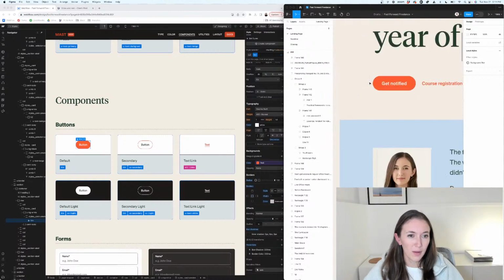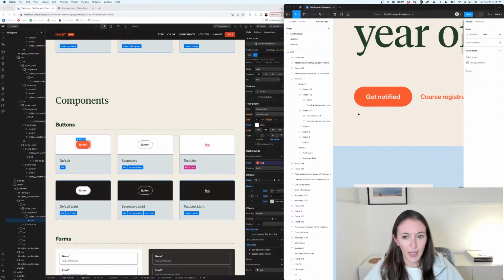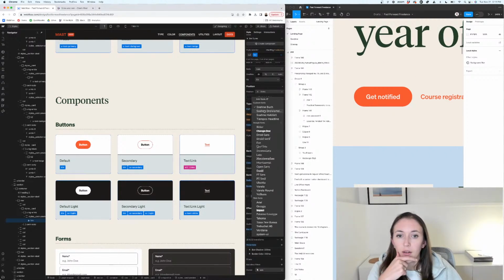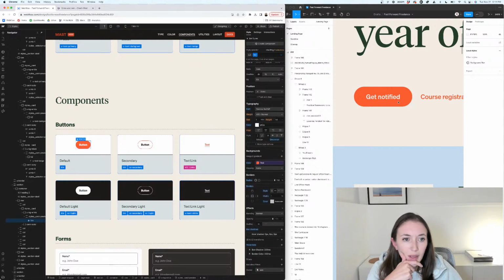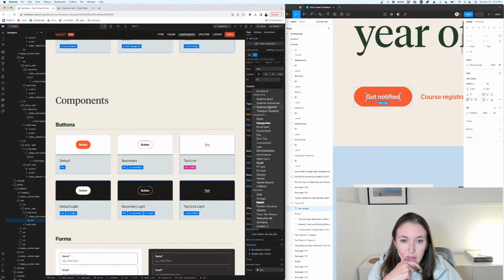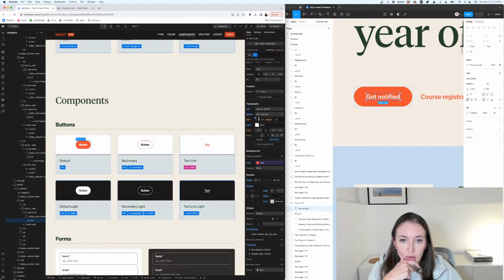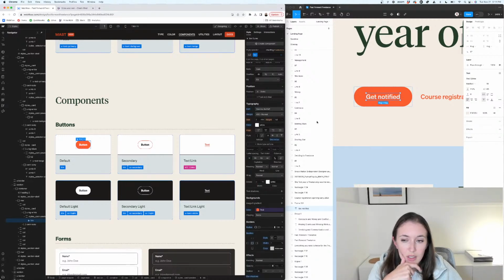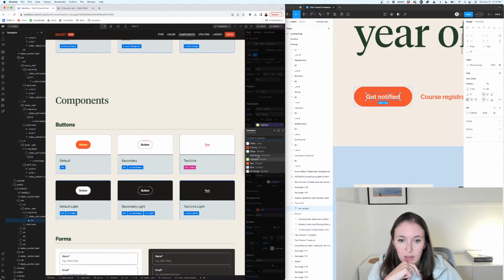I have one button that is this red get notified main button, and that will be my main button style here. So that is the hover, the felt, and it's normal. And I think that this looks a little bit tight on the letter spacing.